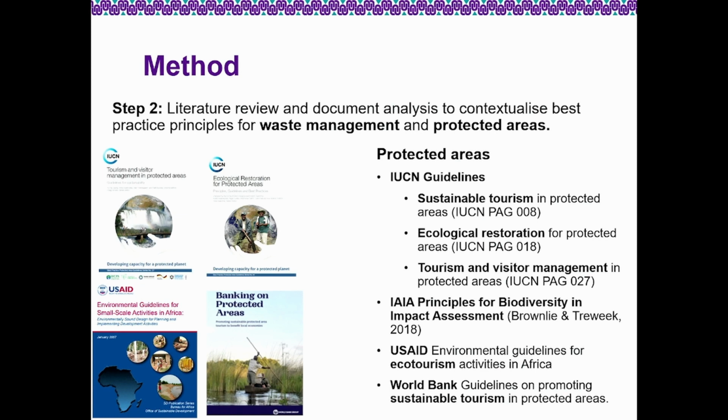Yeah, so we came up with 10 key principles, and these were principles considering how we need to manage waste, not only inside protected areas, but also to minimize the impact of waste outside of protected areas. So our first principle was looking at the disturbance of ecosystems and biodiversity, so managing waste in such a way that we minimize disturbance of ecosystems and irreversible loss to biodiversity.